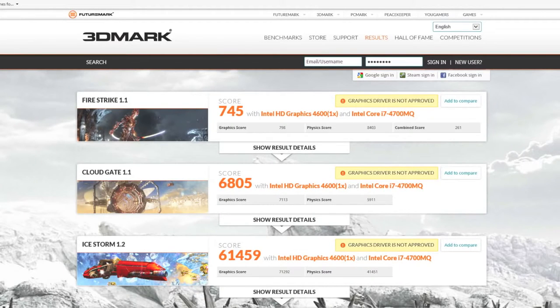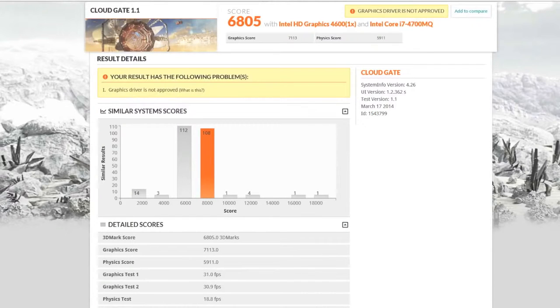Next up, let's test out the Intel HD 4600 using 3DMark. For the FireStrike 1.1, I got a score of 745. For CloudGate 1.1, I got a score of 6,805. And for iStorm 1.2, I got a score of 61,459. With these scores, you can expect to play many light-duty games like Diablo 3 and Crysis on medium settings. You can even play some of the latest titles like Battlefield 4 and Titanfall on low settings.